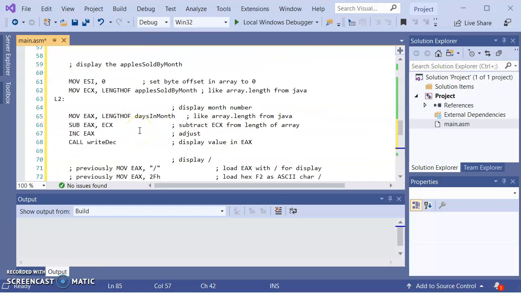Now, for what I'm going to be displaying, because we have multiple quote-unquote months, let's do the same thing. If I load EAX with the length of the apples sold by month, subtract from it ECX, which is the current, and then add 1, then this should be what month it is.